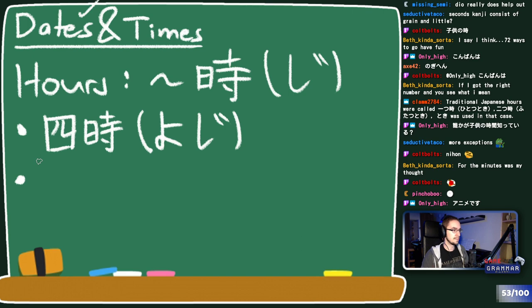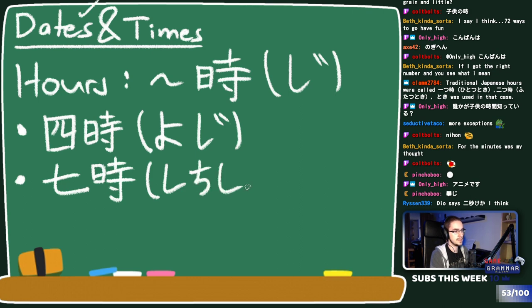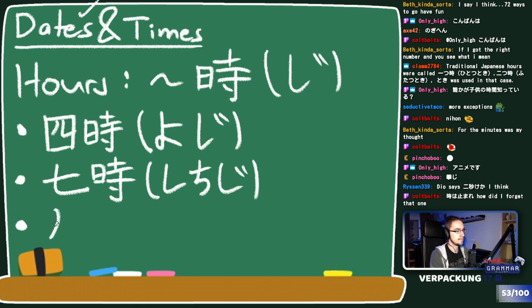So that's 4G. 5G, normal. 6G, normal. 7G, kind of an exception, I guess you could say. 7 is kind of a standard reading for 7, but we can write it down just for good measure. So, 7G, 7 o'clock. Really? Okay. And then we have 8G, normal, and 9G, which is, again, a little bit of an exception. 9 o'clock.